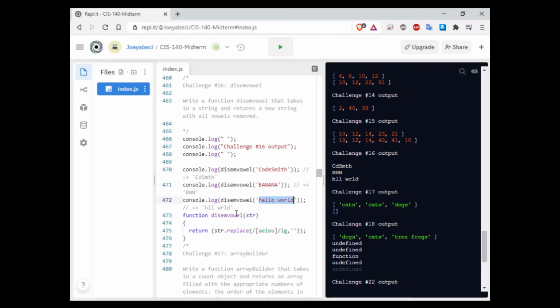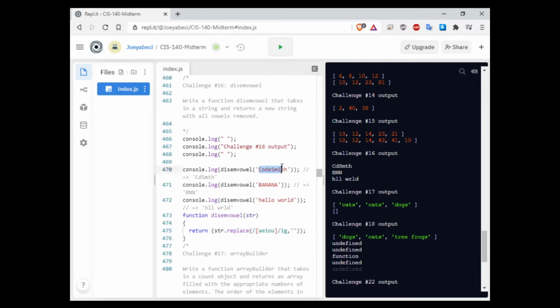So when we do call this function, str for our string here, what it'll do is it'll take, let's say for example, this code Smith here and pass it into the str, and then we can call the replace function on the str. And inside of this, what we did is we tell it all the vowels, A, E, I, O, and U, and we want to replace them with nothing. So basically, in a sense, it'll remove the vowels because you're replacing them with nothing. And then it'll obviously return it.